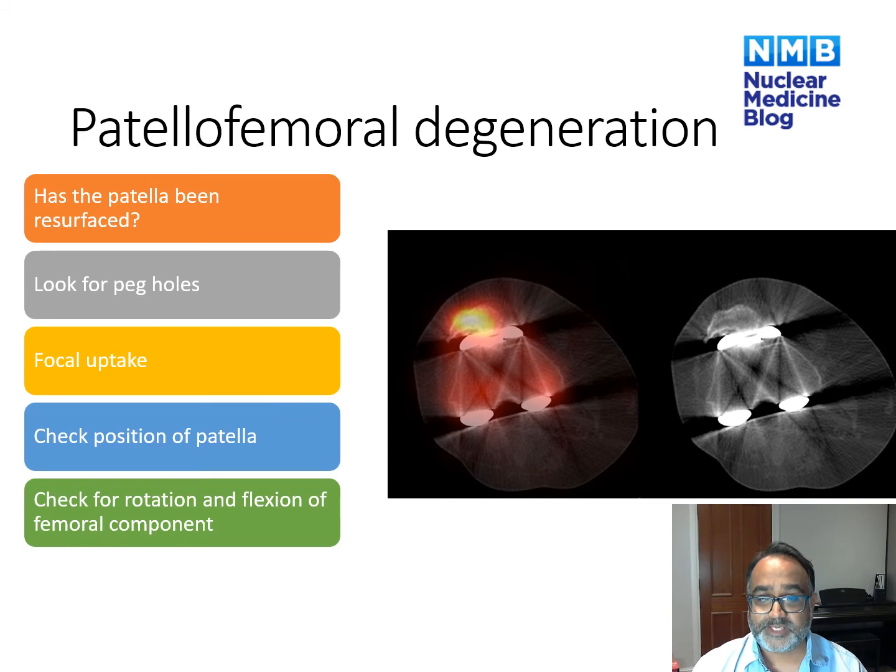First thing I do when I assess a knee replacement and I see increased uptake in the patella is decide whether I think the patella has been resurfaced or not. Sometimes it's tricky because of the artifact from the adjacent femoral component. It's sometimes helpful to look for the peg holes within the patella and then determine if you're seeing focal uptake or diffuse uptake. Then assess the position of the patella. Is it low-lying? Is it high-lying? Is it tilted? Then check for rotation and flexion of the femoral component, which can predispose to patellofemoral degeneration and patellar maltracking.